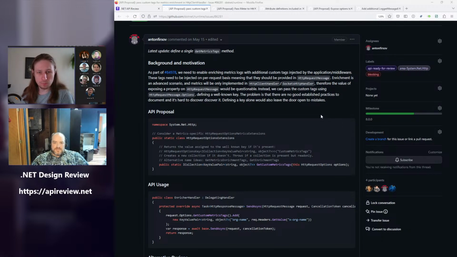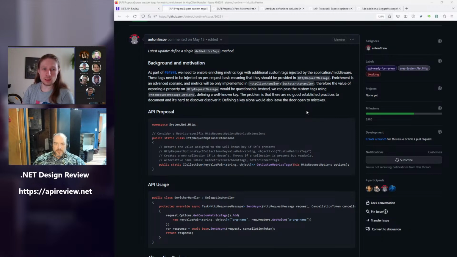We are implementing some counters in there, and there's a requirement called enrichment, which means that users would need to inject custom tags from their HTTP handlers, or even from code that would call SendAsync on HttpClient, or even in diagnostic listeners. So whenever an HTTP request message would be available, they want to be able to inject custom tags.